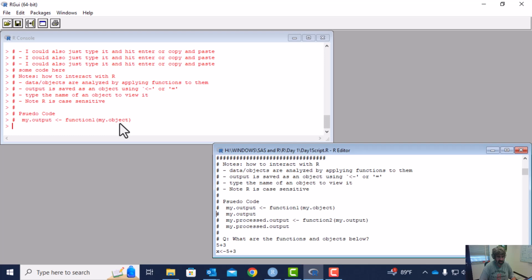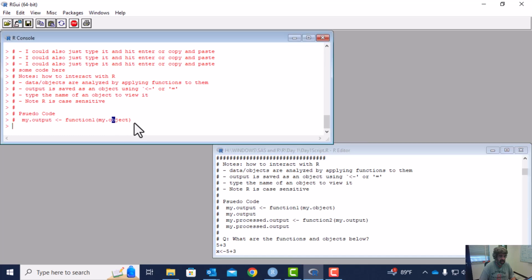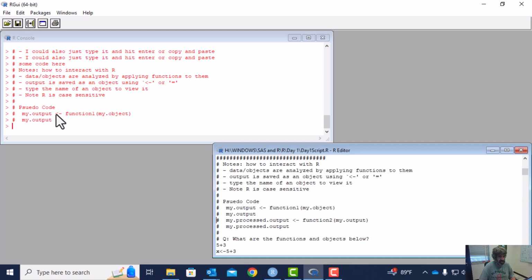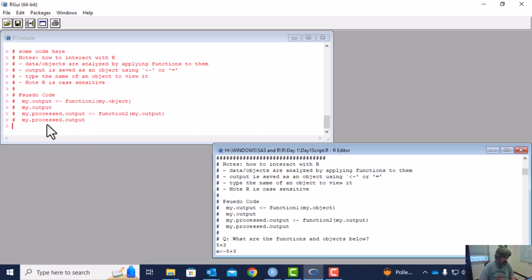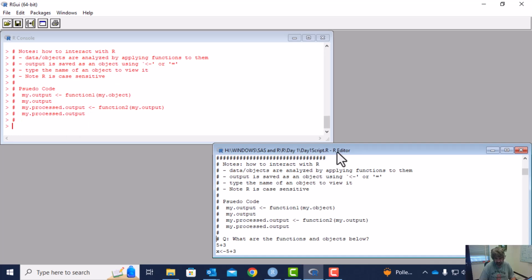So now I have generated an object called my output using function, i.e. by applying function to my object. And if I wanted to see what that output looked like, I would type my output. Now I have generated output. I might want to do some further processing, so I'll apply a different function to this output that I've generated. And now I have my further processed output.